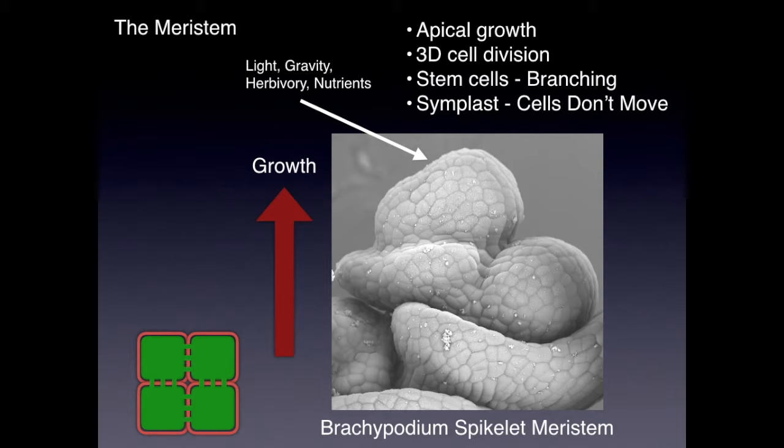This SEM is lovely because you can really see how these cells are packaged in like bricks, constrained by that cell wall. Physical constraint to cell movement, and then just keep in mind that they share a symplast. A lot of these cells are connected by plasmodesmata. So up here is the stem cell population, which I'm sure you've heard a bit about in the department, and that stem cell population can branch, creating new branches, and each of these meristem tissues can make organs.